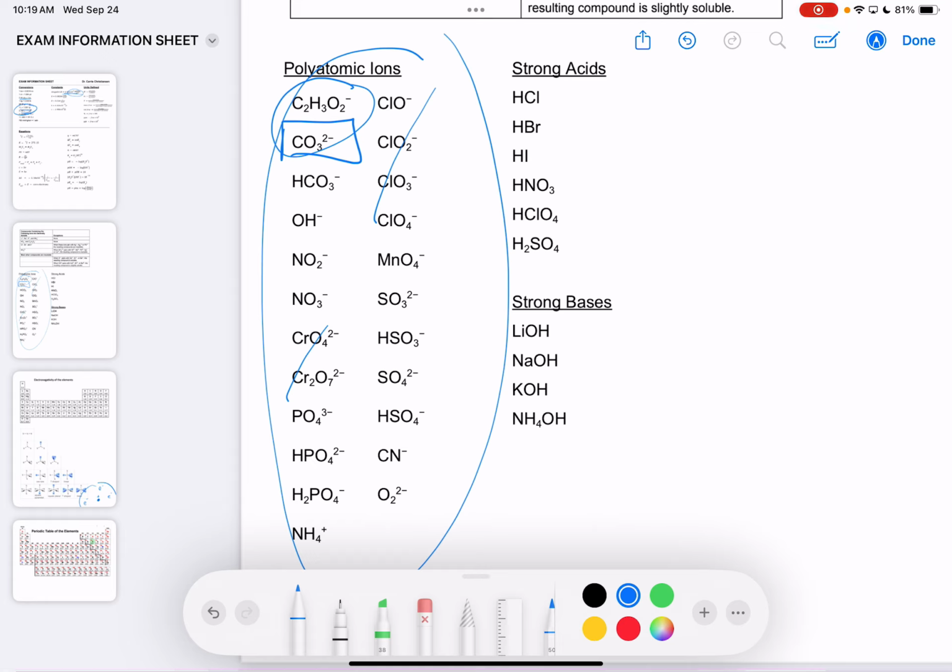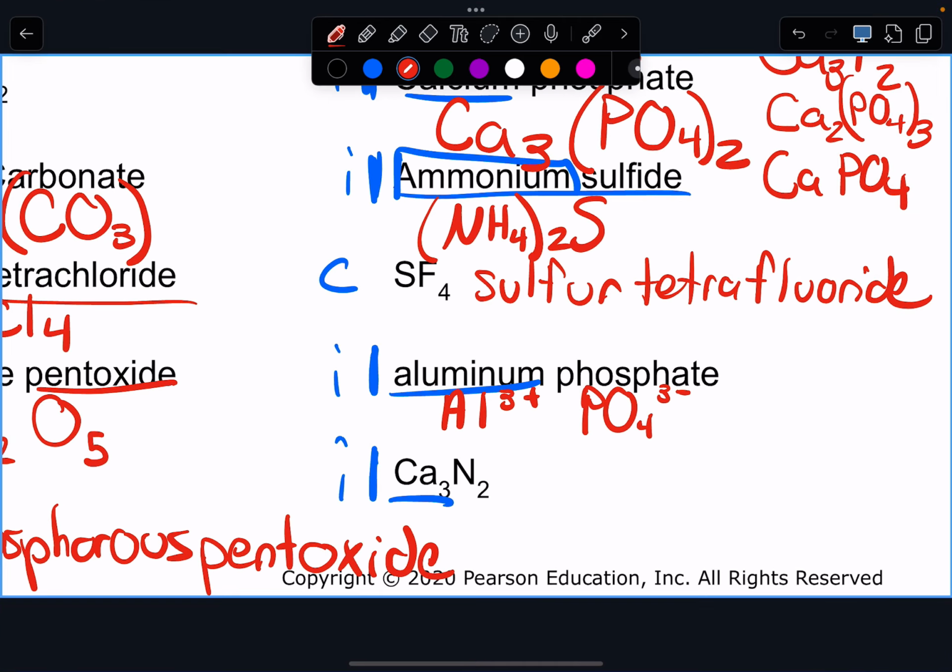Do you not have to know phosphite? I guess you don't. There is a PO3 3-, which is phosphite. This is phosphate. Sulfate and sulfite. Okay, so the ite is always the less oxygens, ate is more oxygens. Okay, because that's 3 and 3, we don't have to do the charge crossing thing. If you did it, it would be 3 and 3, and you would reduce it down to 1 and 1.